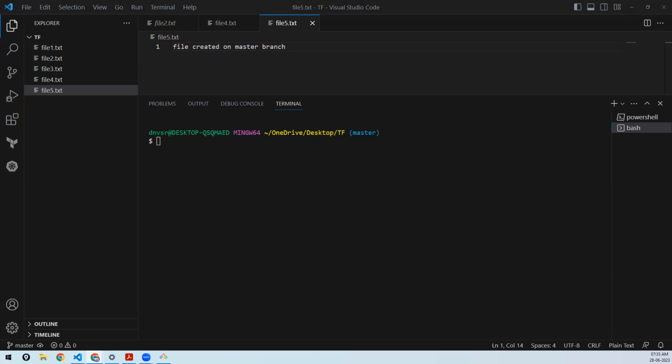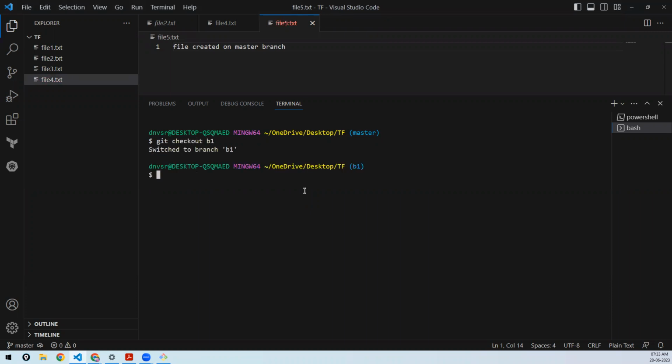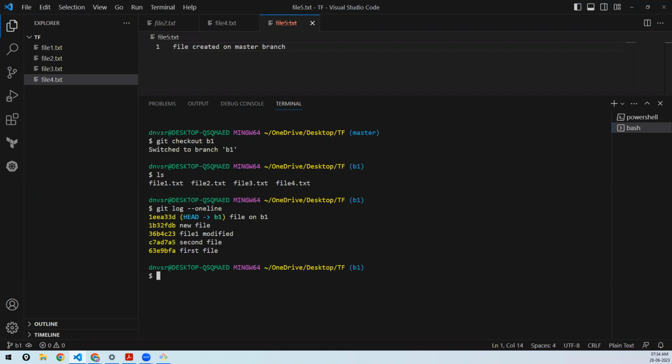So let's go back to the B1 branch and we'll make some changes there. So how to switch the branch? How to go to B1 now? Is it a branch command? Checkout, right? We use checkout to switch the branch. Git checkout B1, so that you will be switched to B1. You will see the files of B1. If you do ls, if you do log, everything will be applied on B1, right? So you don't have that latest commit which we made today, and we don't have any changes over there, right? Good.